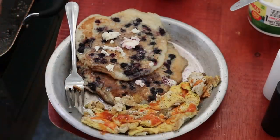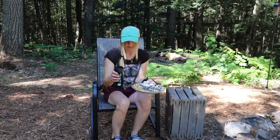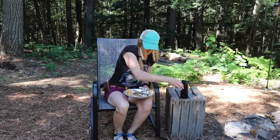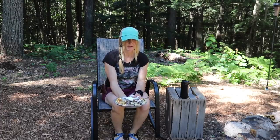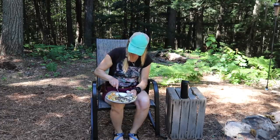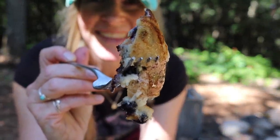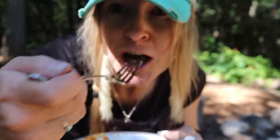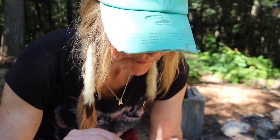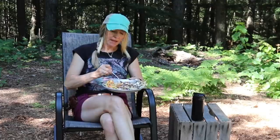That's a feast. Well-earned breakfast. Dear Lord, thank you so much for this beautiful day, the trip we had to the lake, all the goodness you provide — this country, this land, and this freedom. Thank you for this food, Lord, and the blueberries that went with it. In Jesus' name, amen. Alright guys, I definitely got to give you the first bite. Sourdough pancakes, fresh blueberries. Oh, that is good — that is so, so, so good. Nice change of pace, because I always have the same breakfast.